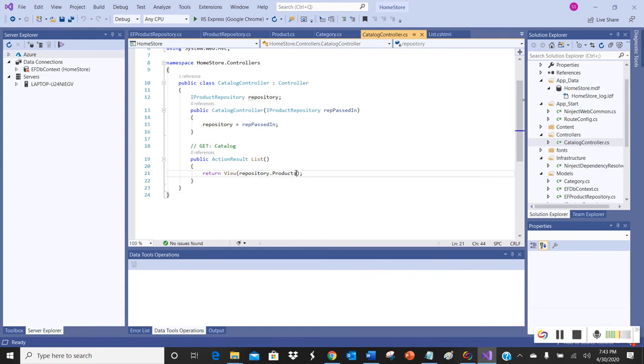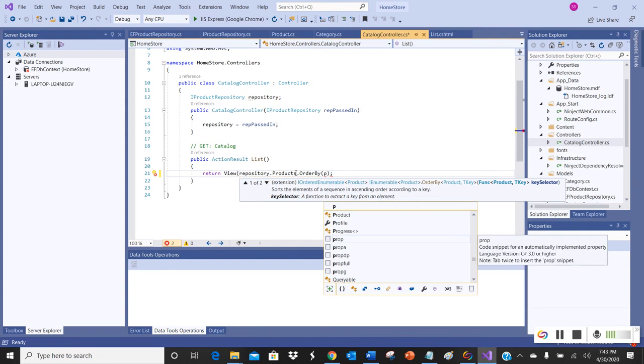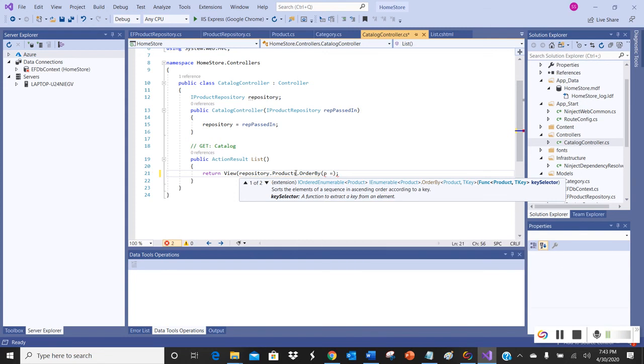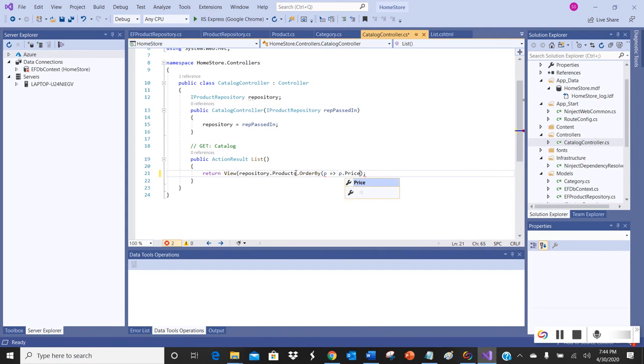Here we have repository.products. We're passing the list of products to our list view. All we have to do now, if we want to order by price, is use LINQ.OrderBy, and then remember we have to use lambda notation like that.